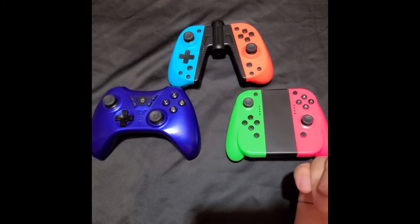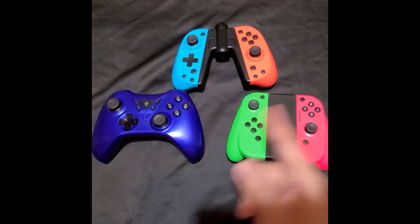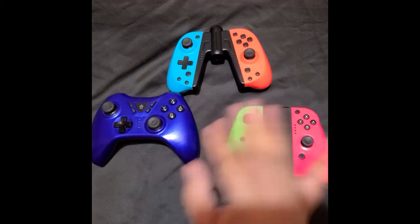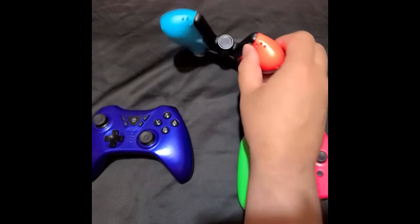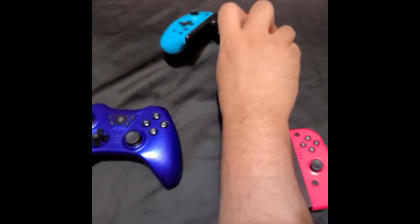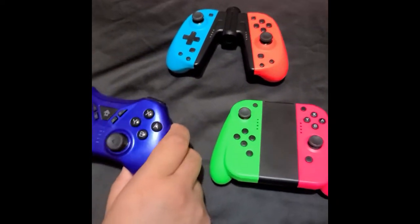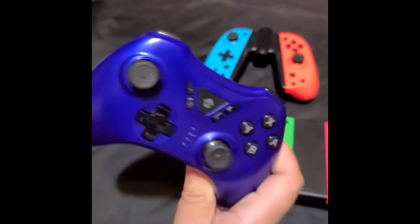This other one — you can hit any button and it turns on. Maybe not the sticks, but if you hit up, down, X, Y, L, ZR, whatever, it will turn it on and it will not turn off easily. Easy access to charge this one, but absolutely stupid design to charge the other one because you've got to separate everything. These you can separate and maybe connect to the console.